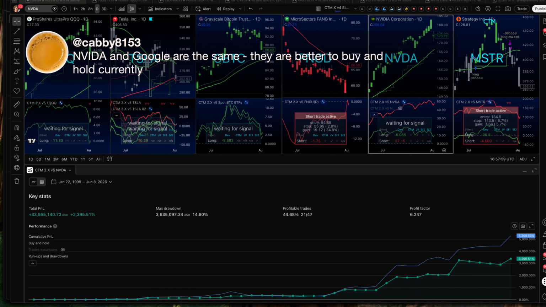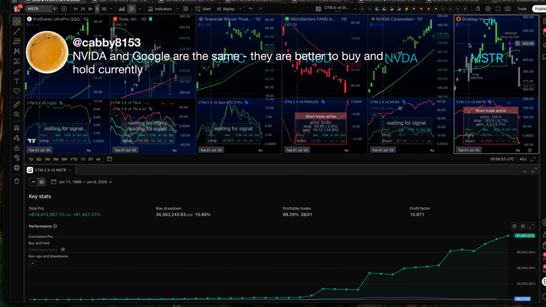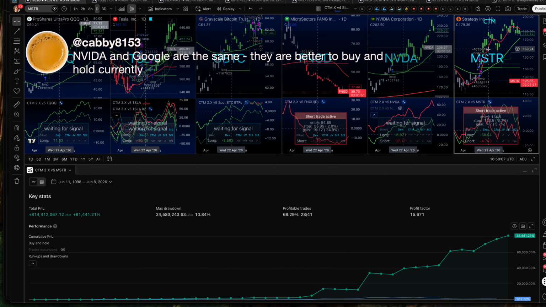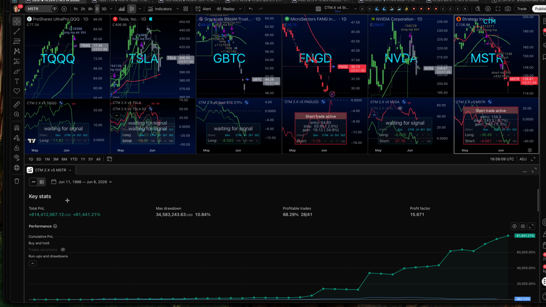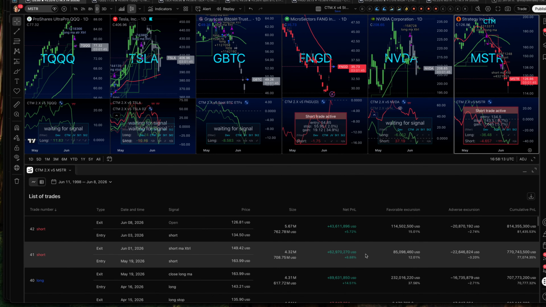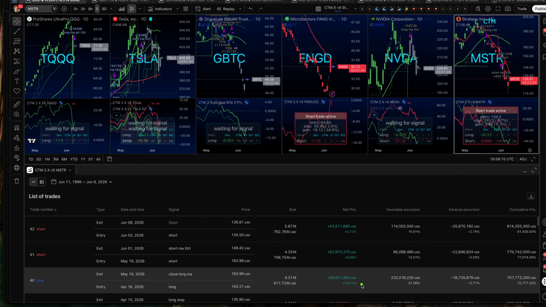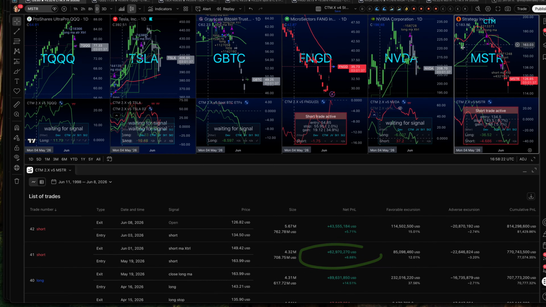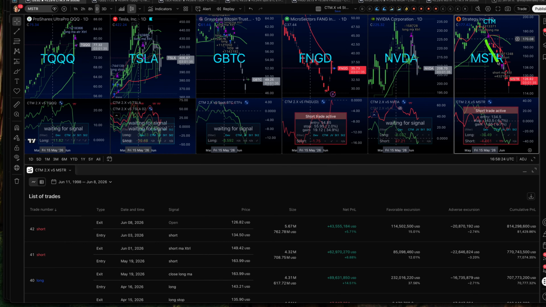Great companies, but Google as well. Super fantastic. Strategy has been a beast of late. And you could see the upside and downside over here. You saw that strategy taking that over here. You had the long side that 14% RV2 took, and then you see the short side in action over here, being able to pivot from long side to short side, exit back into the trade over here.